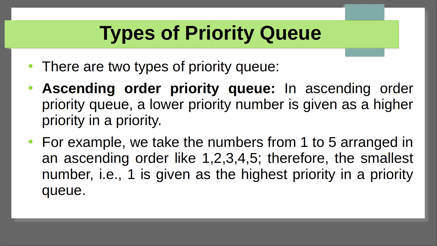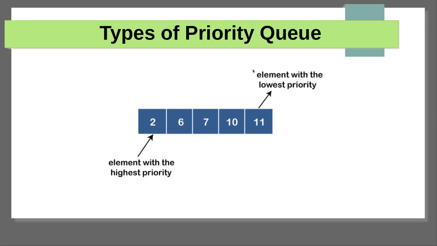Ascending order priority means elements are arranged in ascending order. Here there are five elements: 1, 2, 3, 4, 5. The minimum lowest element enters first and the highest element enters last. This type of priority queue is called the ascending order priority queue. For example, another queue with five elements — the first two is the least element and it will have the highest priority. The 11 is the highest value and will be processed at the lowest priority. This is called ascending order priority queue.